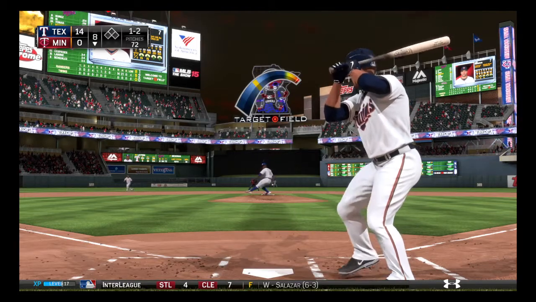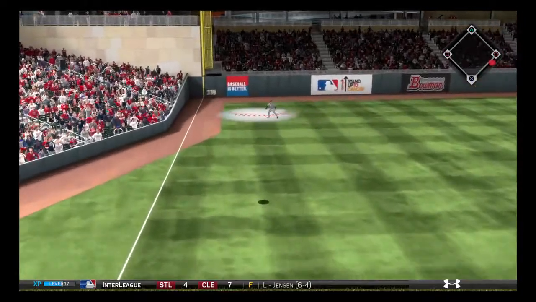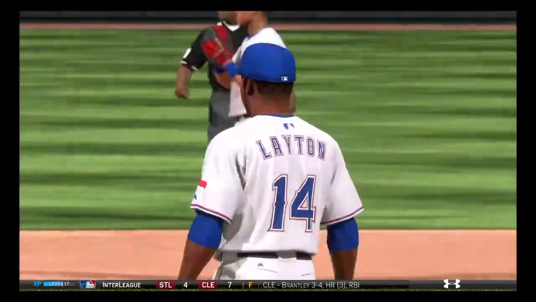And he'll try to get him to chase the fastball there, but he lays off. 1-2. In the air, down the left field line and deep. Gonzalez ranges deep into the corner to make the catch for the first out.